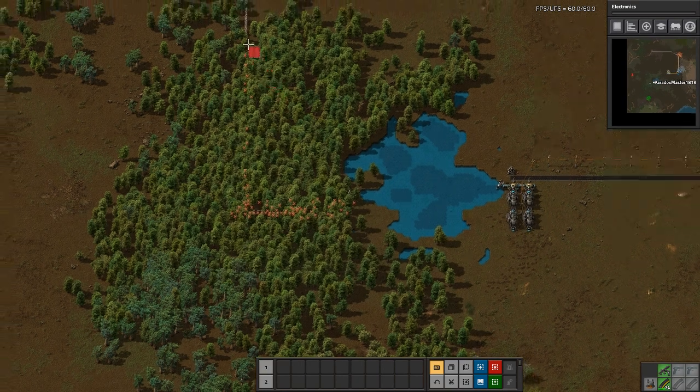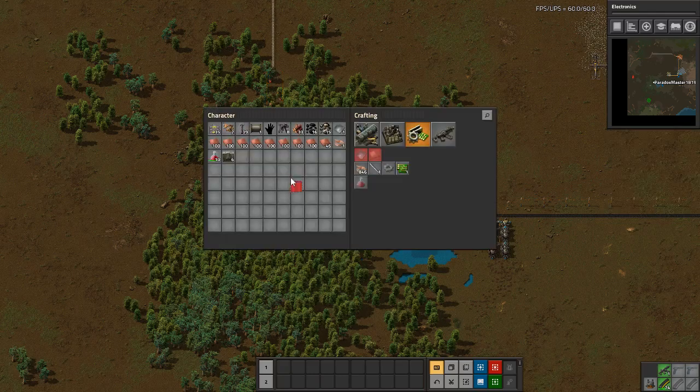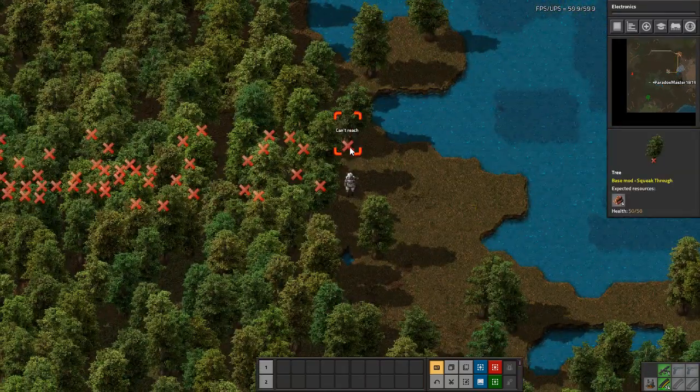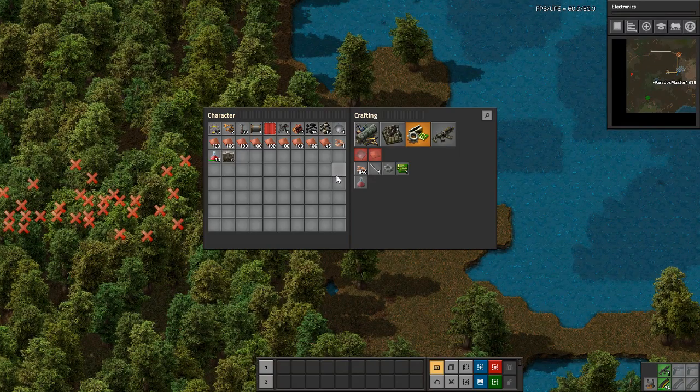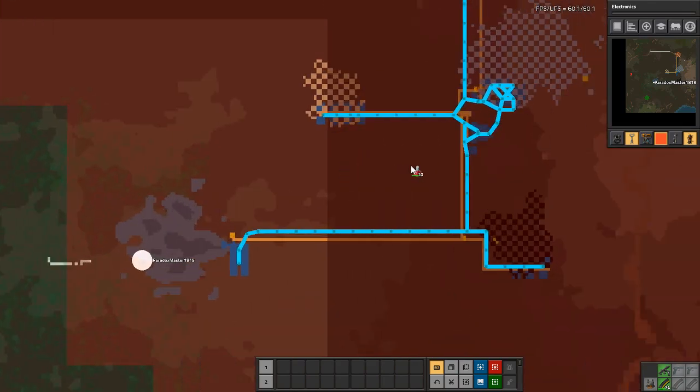I'm using the deconstruction planner to basically say I want to get rid of this part because trees. God, that's a lot of trees. This might just be a wood chopping exercise now. What do you mean I can't reach? I have long reach. I could reach everywhere. For example, I can go to the map.